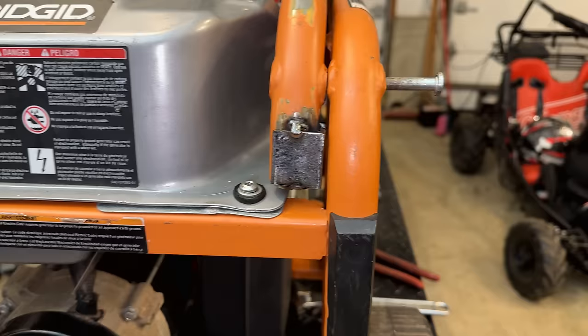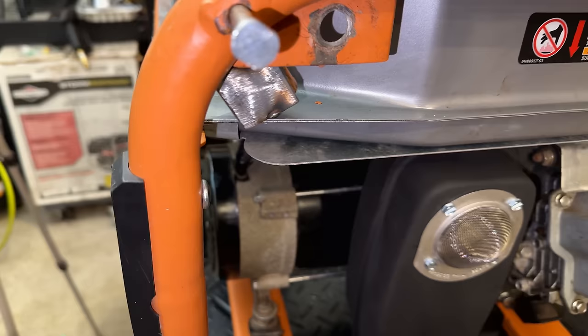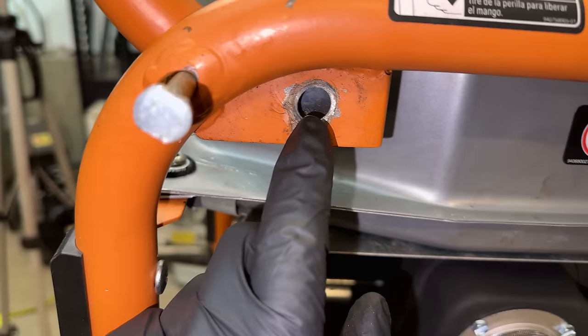It looks pretty good. Handle operates as it should. And we now have plenty of material to drill a new hole. So I think this is going to be fine. We'll just add a bit more weld and finish this up.